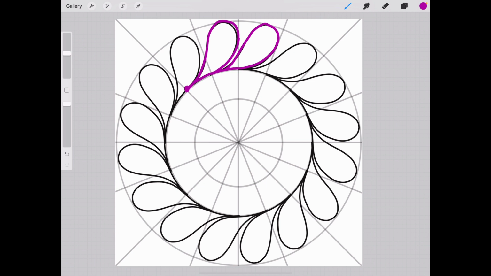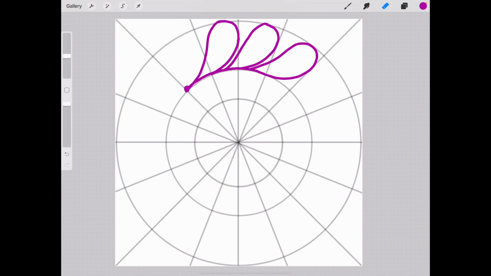So now we can continue. Let's move on towards our next mark. Go up, the top, and down. Let's look at it without the other example. Let's do this ourselves. So, moving along the circle towards our next reference mark, move upwards to the top, move backwards. Move along the circle to our next reference mark, move up, top, and back.